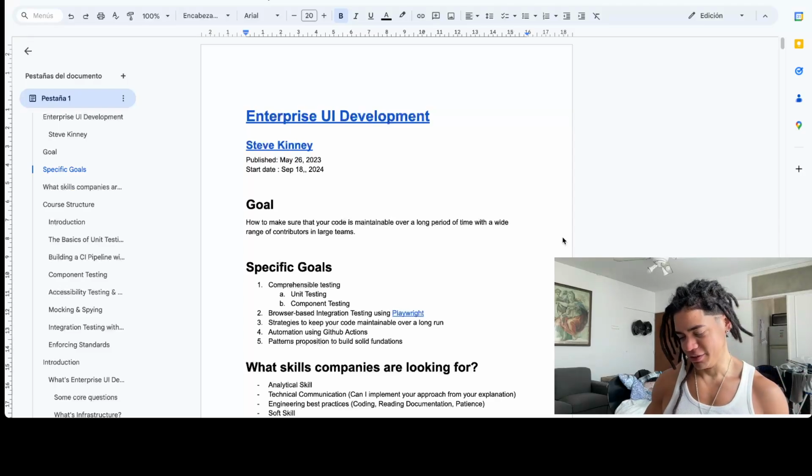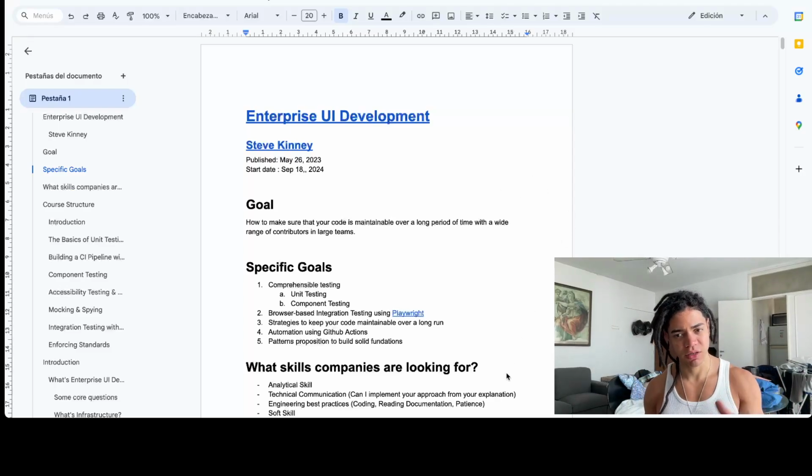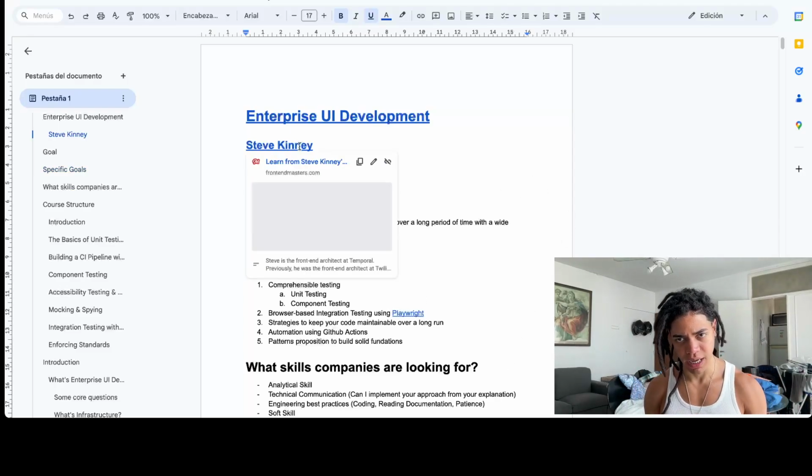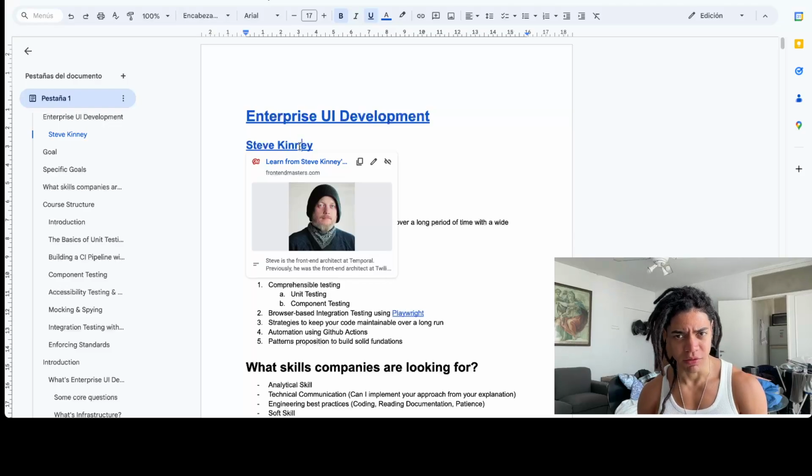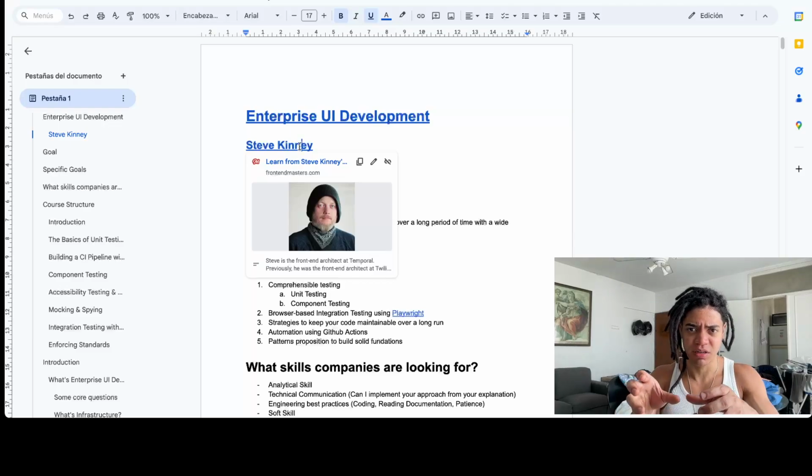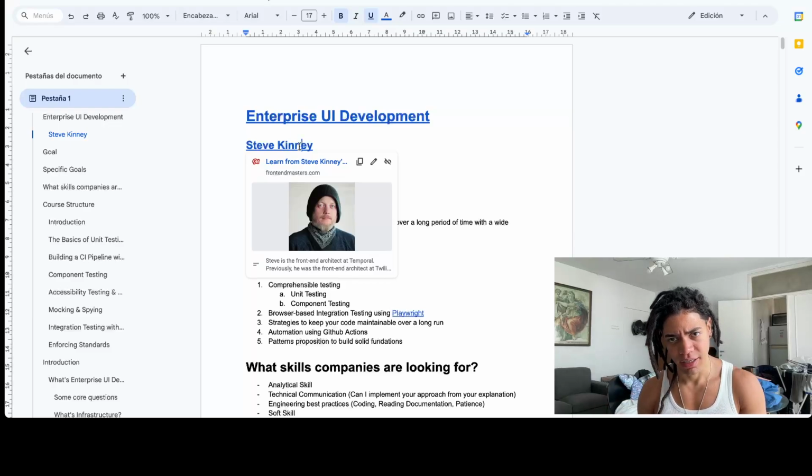Let's begin, shall we? This course is taught by Steve Kinney, head front-end engineer at Temporal, which is a very interesting company. They have open source tools that manage the orchestration of environments, and I think that's very awesome.